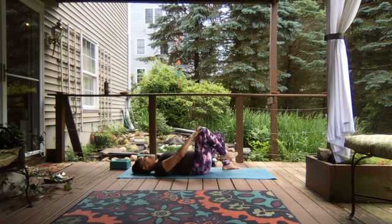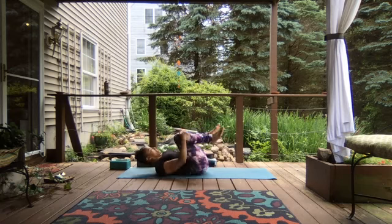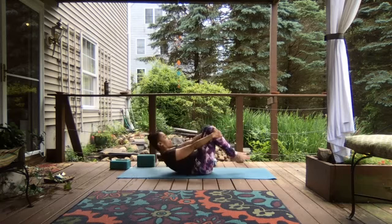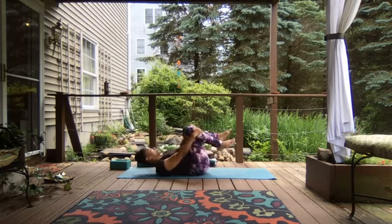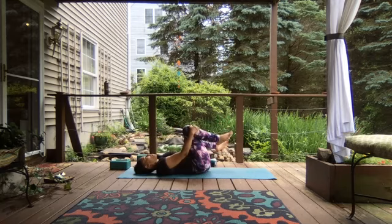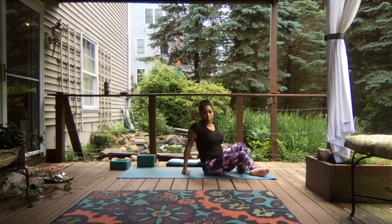And one more time, whenever you get down, you can hug the knees into the chest. Again, you can rock side to side, up and down, back and forth, giving the spine a little massage. And whenever you're ready, you can rock or bring yourself up to sit on your mat.